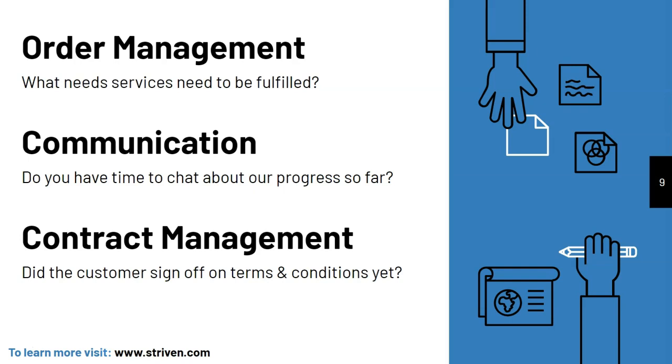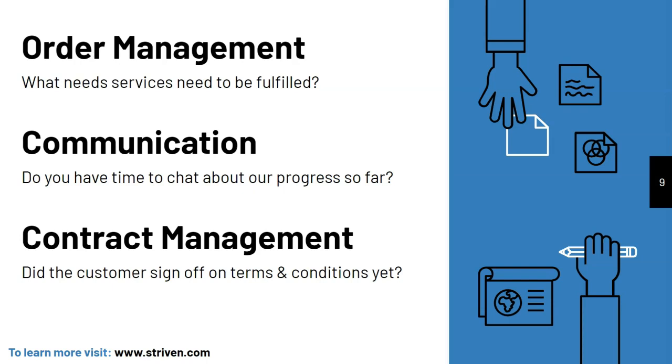Some software like Striven provides your customers with a portal as well. Within the portal, they can see and respond to messages, view and approve orders, and even see their projects. Whether it's communicating priorities, making it easier for customers to pay you, or simply managing risks, good communication tools can help ensure everybody's properly informed.